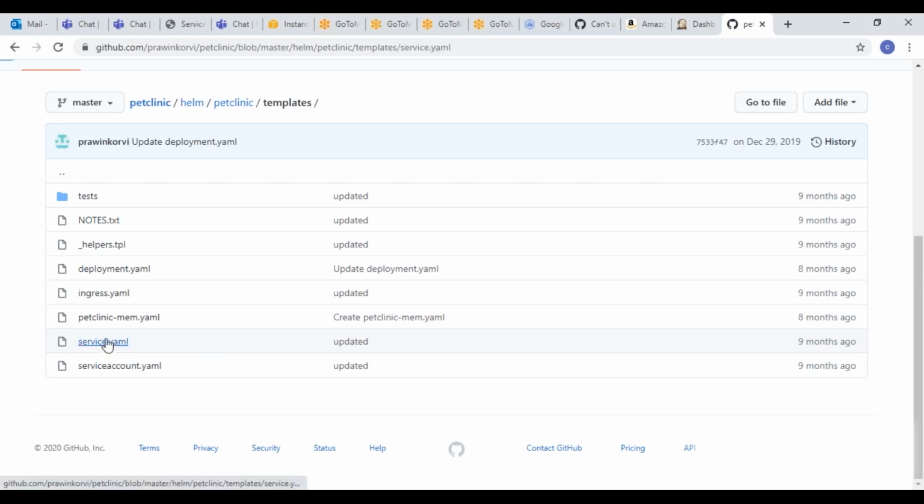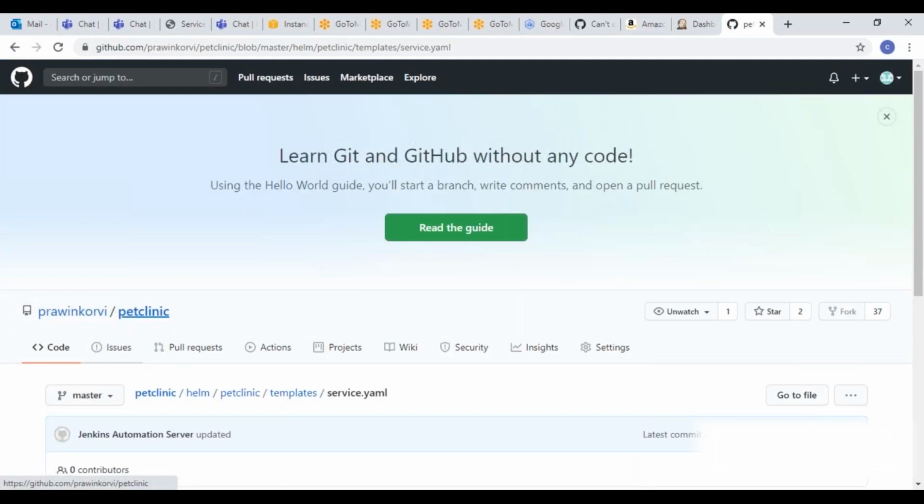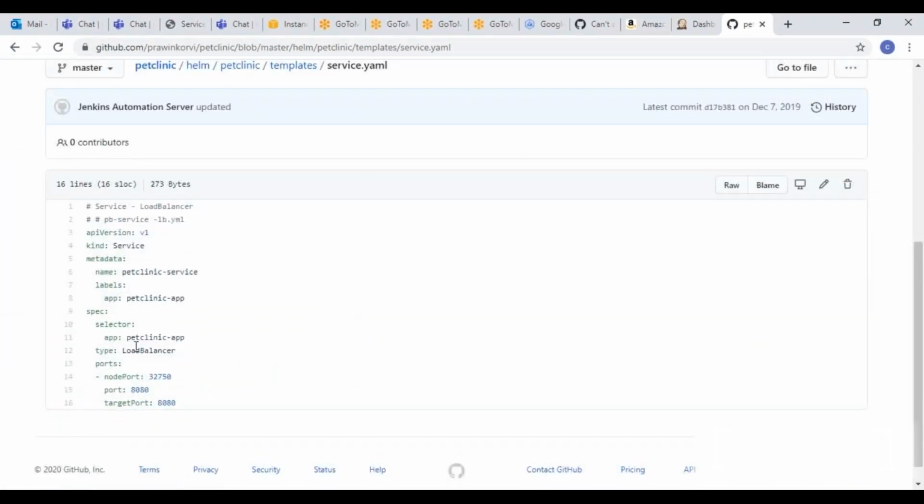If you see the service now, this is for load balancer access to this application from the external world. We already discussed service, load balancer, node port. Even if I give load balancer, it will not get created. We need to use the IP of the node only. As I said, on bare metal here it will not get created and a public IP will not get assigned. So even though it is load balancer, we need to take the IP of the node port to access the application which is deployed.